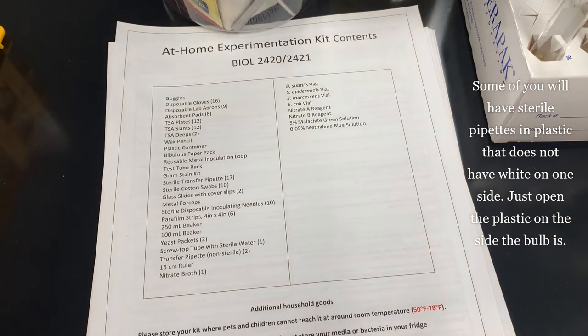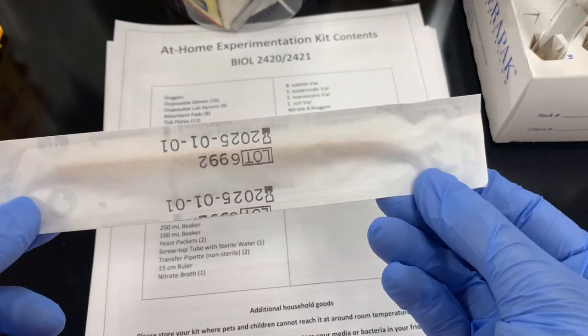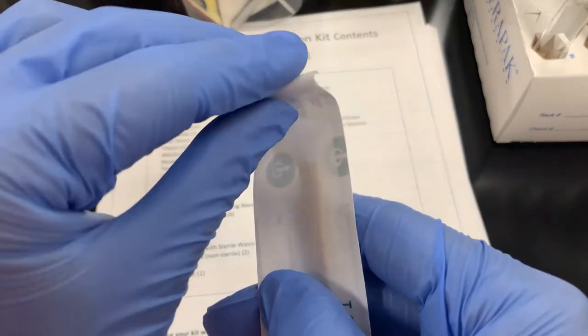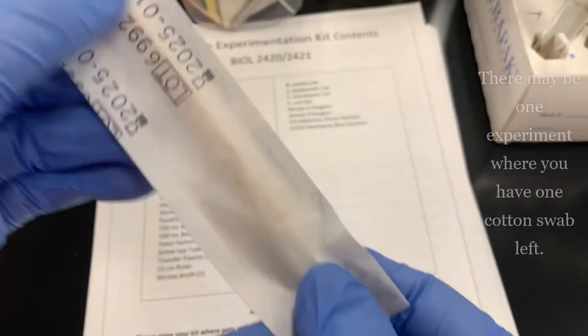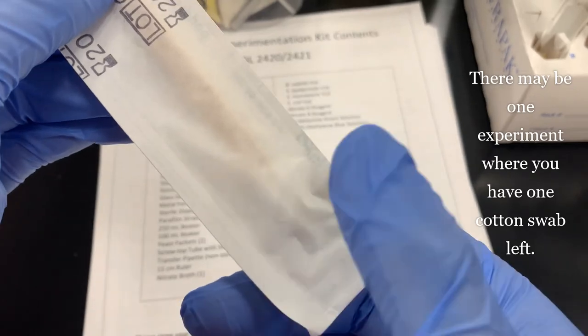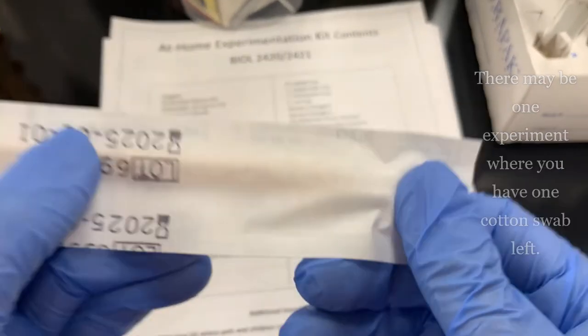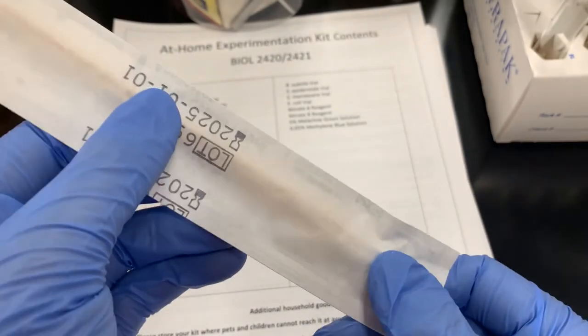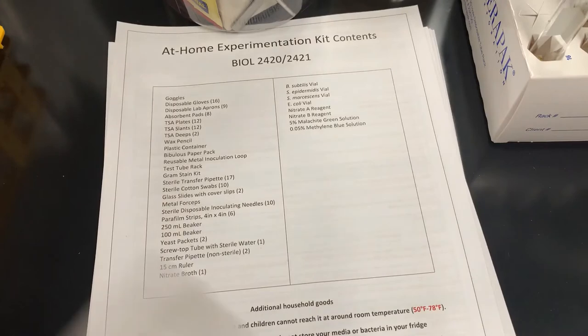Next, we have sterile cotton swabs. Now, you get 10 of them, but really you get 20 because in each one is two cotton swabs. Same thing with the tab up here. You can pull that apart when you use them. You're gonna pull out one stick at a time. I repeat, just one stick at a time. You want the cotton part down here to remain sterile for as long as possible, and you're going to use both, okay? You're not gonna have any extras of this. Make sure that you only pull out one at a time to use.